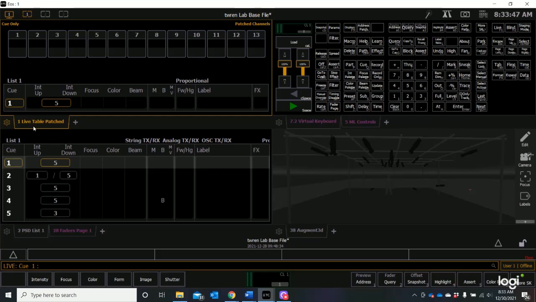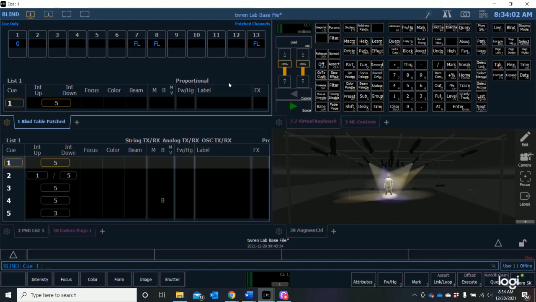So in the live mode, you'll see that any tab we select has got a gold band. Our background is dark gray. And if we go into blind mode, you'll see that our background becomes this kind of blue-gray, and any tab that we select has a blue outline and blue text, and that's how you can tell if you're in blind, right? So you want to be careful that if you're in blind and then you want to go back and see what you've got going on stage, you'll need to go back into live mode, and you do that just by clicking the live button, which we'll do in a minute.